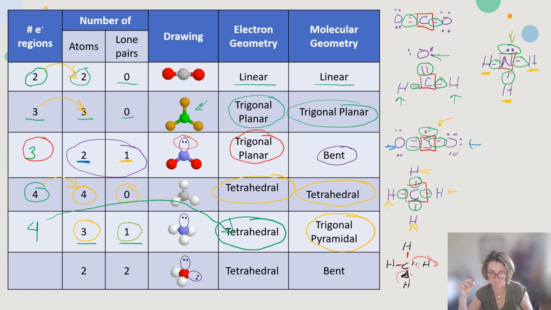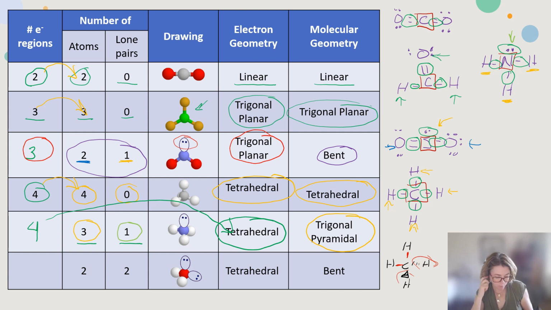Here is what ammonia looks like. I've got my nitrogen in the middle here, and it's surrounded by 3 hydrogens. And if you can see this, it looks like a pyramid where my nitrogen's at the top. And remember that I have a lone pair right up here on top of the nitrogen. So that's causing this to have this shape.